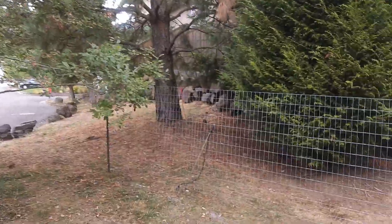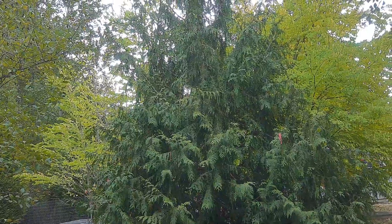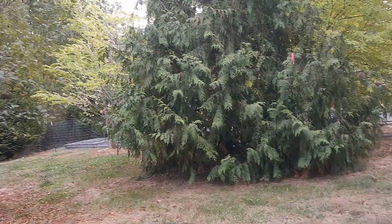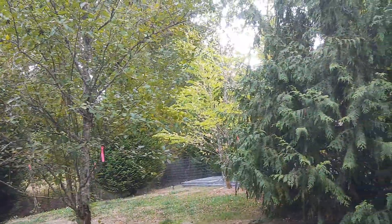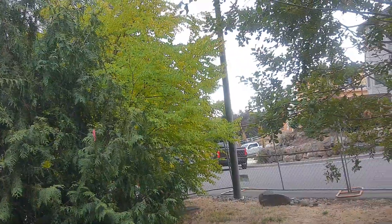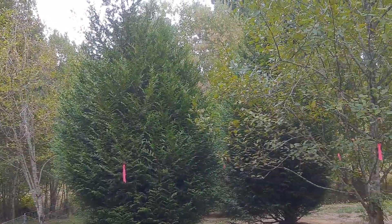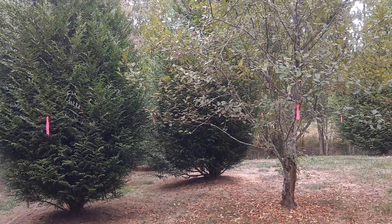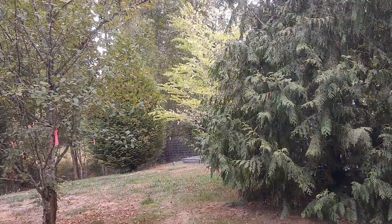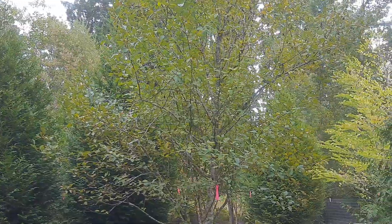Just for a quick frame of reference, I believe from the easement side here to where the fence is, to that side, it's 38 feet wide. To the white lines drawn here, that may be 40 feet wide. And then the length of it — I haven't measured it with any tools — but I would put that to be about 100 feet. So about 38 to 40 feet wide by 100 feet long, with the trees in this area. Thank you.